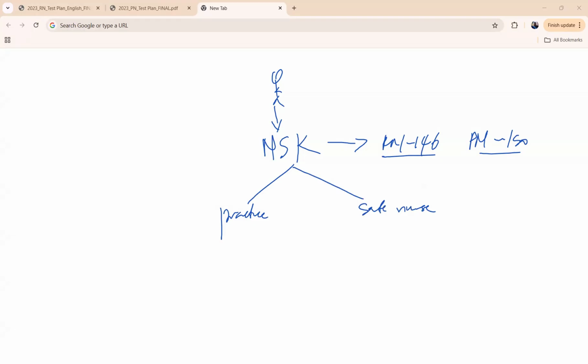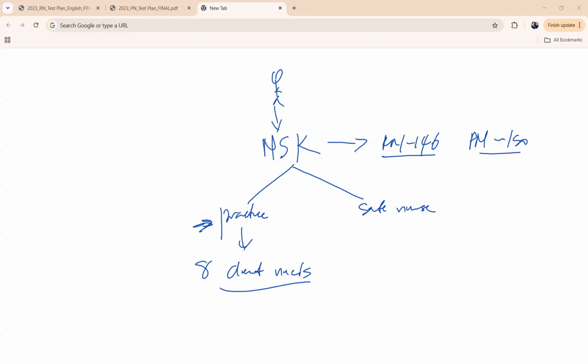Now, that practice is what we call the 8 client needs. Because in order to show that you can practice, you cannot just say, you start working as a nurse today, and because you are a registered nurse, you just want to do anything. No, you need to understand the way they practice in that particular unit, despite the fact you are a registered nurse.